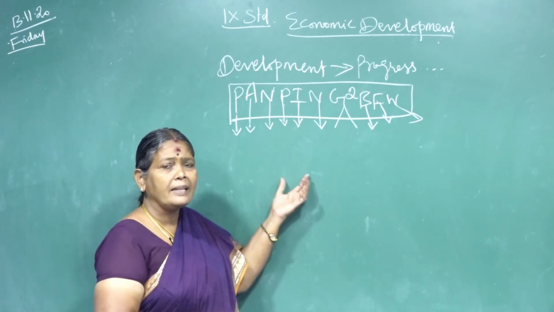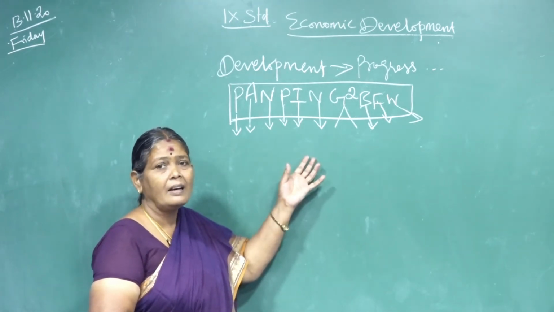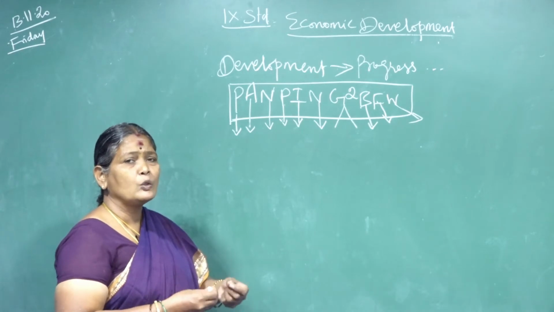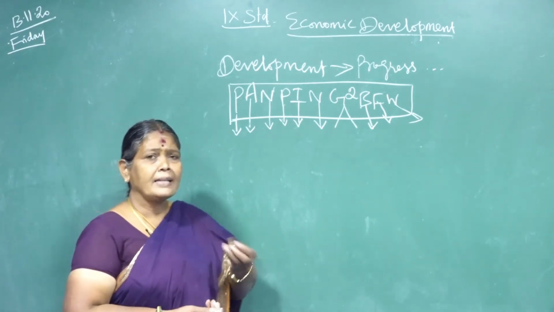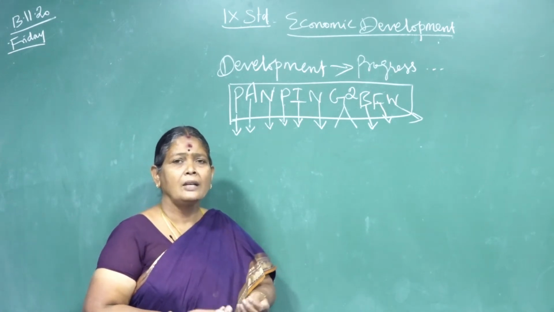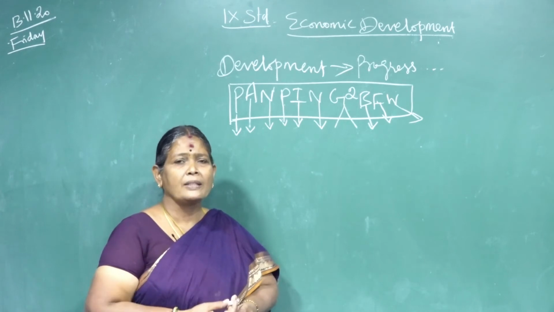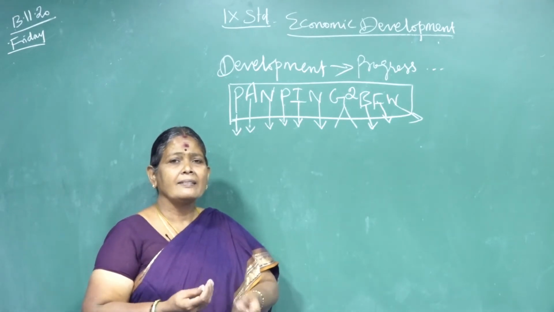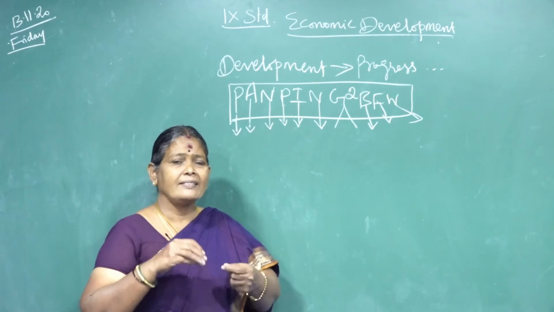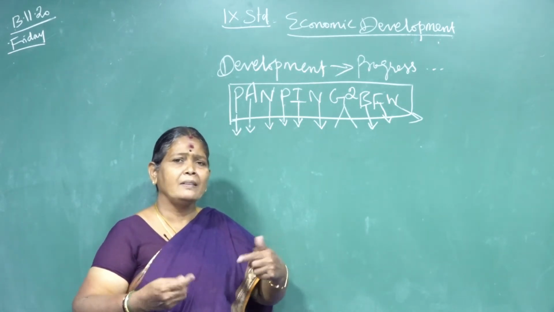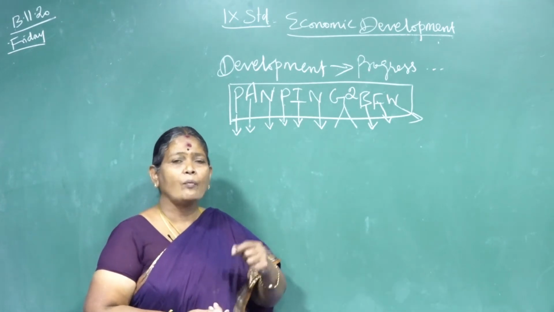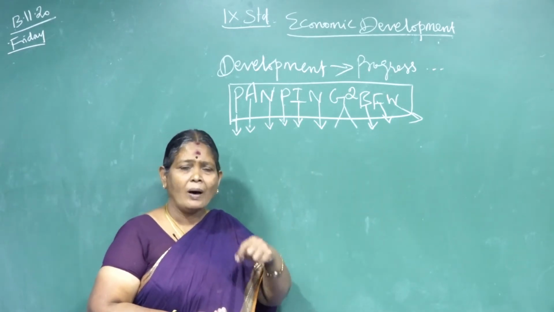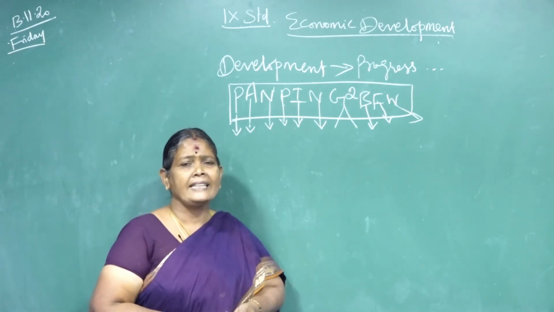But I say only the meaning. I have not yet come to the definition. I will come to it last. Before that, we look at the measures to assess development. Every person has the desire and ambition to grow or to show their progress. We know, children, human beings are the only progressive animal, because he has a sixth sense, using which he can develop in his desired way in an advantageous manner. In that sense, in a country too, we have ideas on how to improve the country in the world.